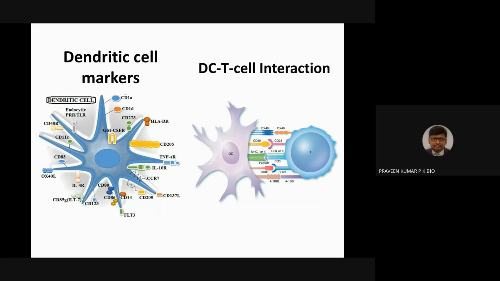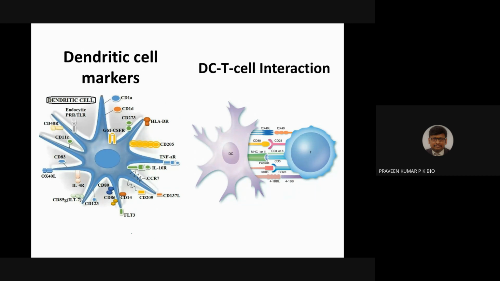If you look at an APC, that is an antigen presenting cell, it can be a dendritic cell, macrophage, or B cell. For example, for APC, I showed you a dendritic cell, where you can find 162 or more receptors. I have taken significant receptors for discovering a vaccine adjuvant. I tried the binding affinity of interactions of small molecules with these receptors.